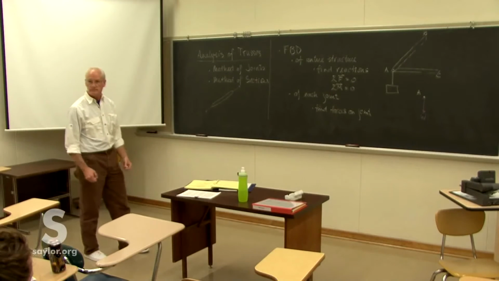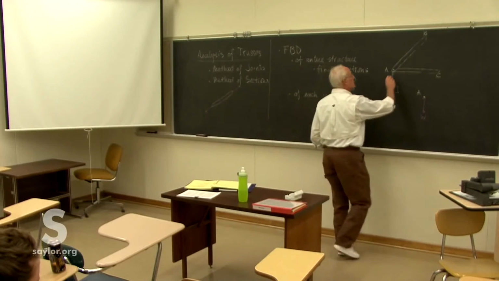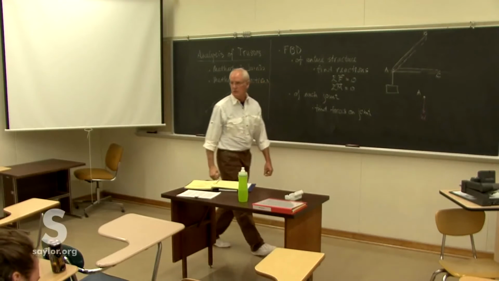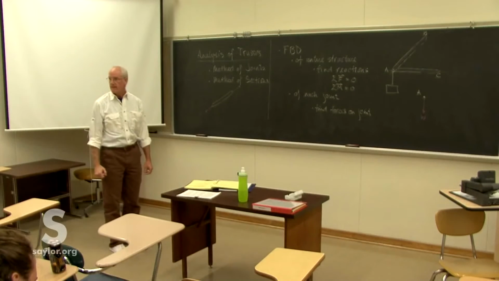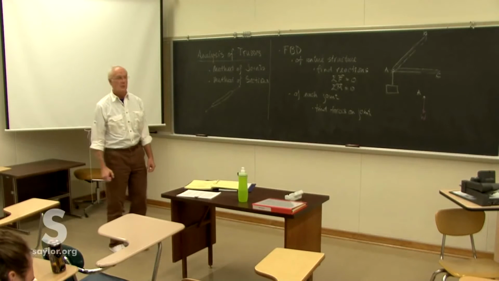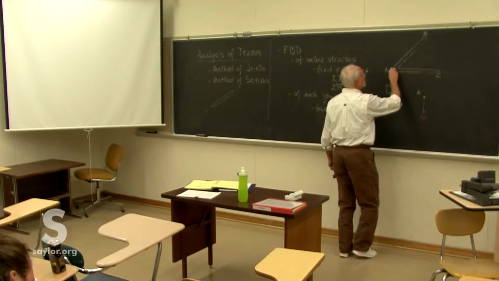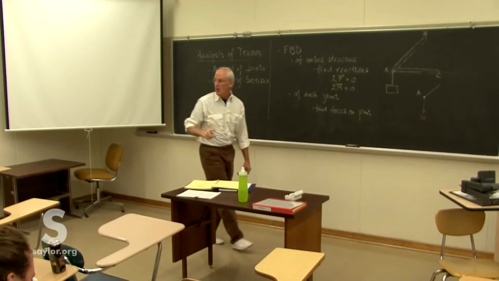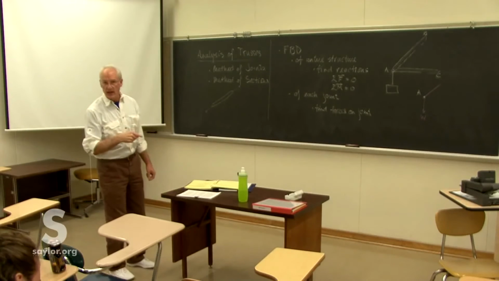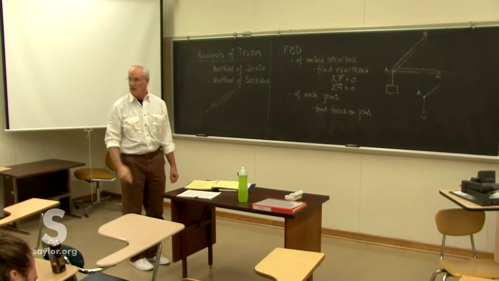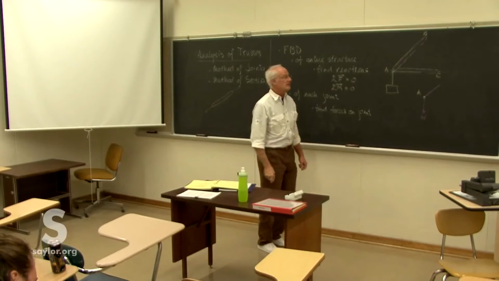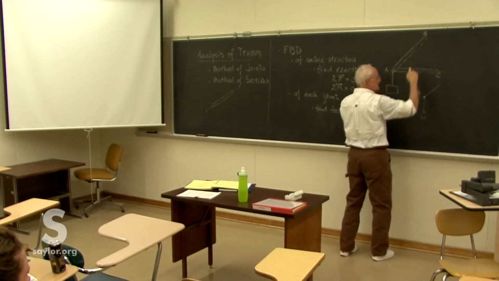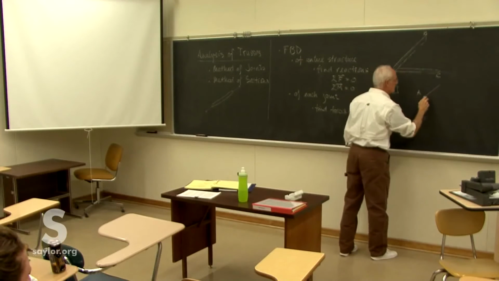There's no other way. That means to us that the forces always lie along the line connecting the two adjacent joints. That's good for us because we know then the forces involved there. We know there's one force that's going to go from A to B. We might not know whether it's pushing on the joint A or pulling on the joint A. It could do either. But we do know its angle. It's got to have the same angle as the member itself, at least the line connecting the two joints. If the member happens to curve, doesn't matter to us.